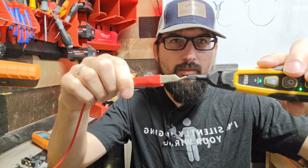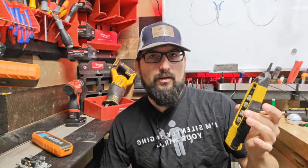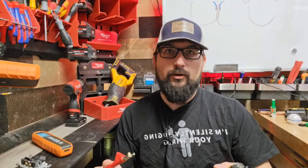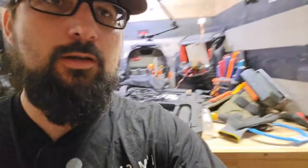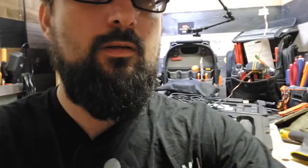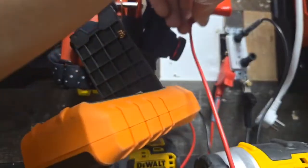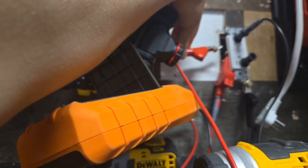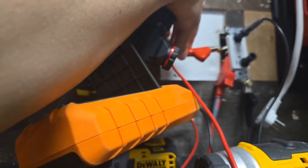Not touching, almost touching, we're getting the beeping. So this will find the individual wire that you're looking for in a crowded box. And this will also find the individual wire you're looking for in a crowded box with other energized wires. Let me show you. So if we spin this thing around here, and I hold this right next to my hot, which I wouldn't recommend doing because this could explode, but whatever.